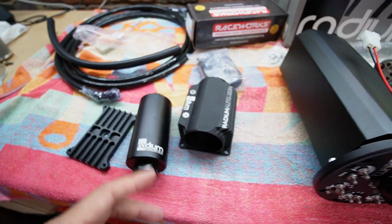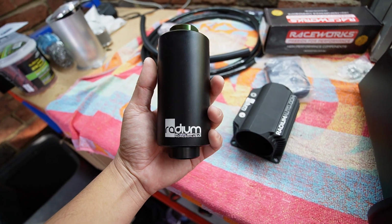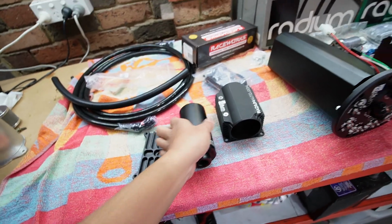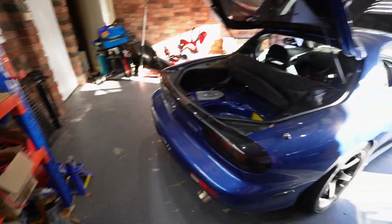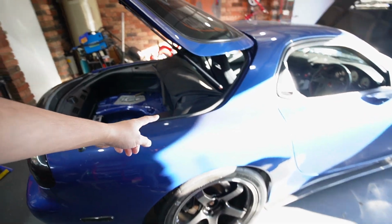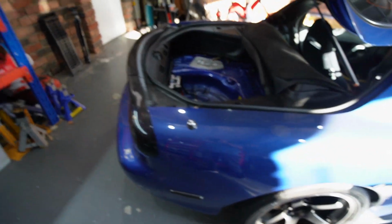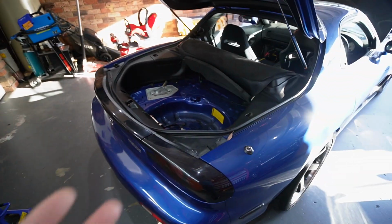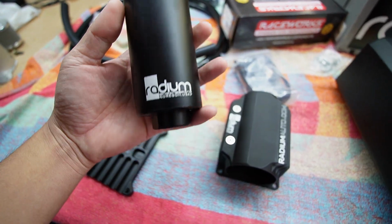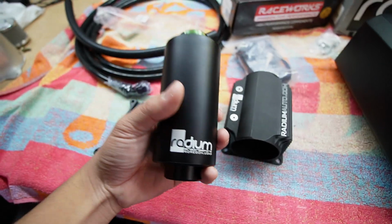Now I'm also going to be installing the fuel filter relocation. This is the stainless filter from Radium. I believe you can also get glass, I think, or paper. I don't remember what they offer. The reason for this is that the fuel filter actually sits really high up, somewhere in there above the diff, so it makes it really hard to service. I don't know if it's been changed before. So we're going to do this for serviceability and also to make sure we have a fresh filter. So yeah, let's get into it.